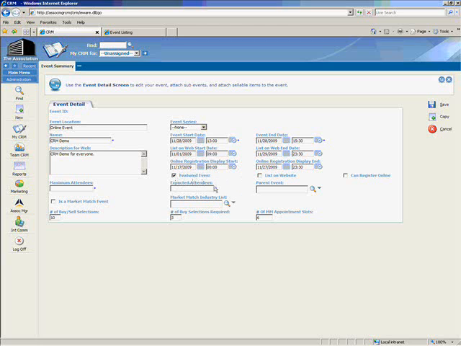Do you want this to be a featured event? I'll cover that on the website shortly. Do you want this to be on your website at all? If this is turned off, then your settings here for listing dates won't matter. If it's turned on, then those values will. And do you want to allow online registrations? Again, if that's not enabled, then your online registration dates are not going to matter.